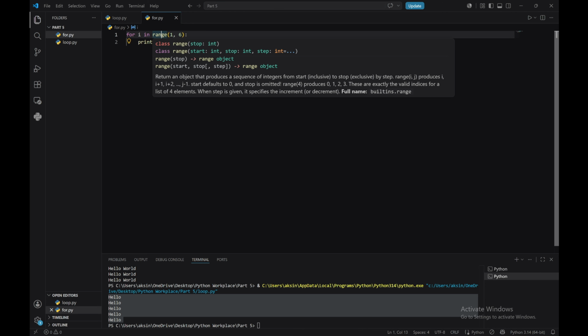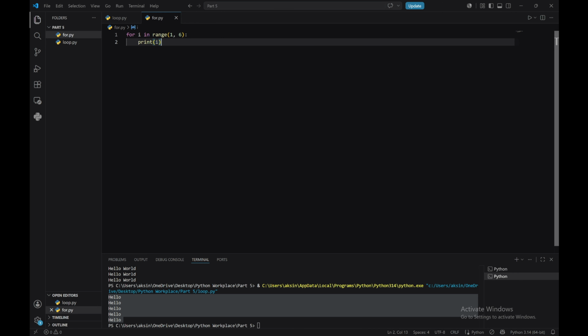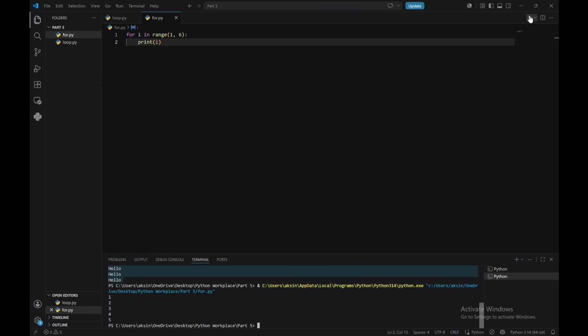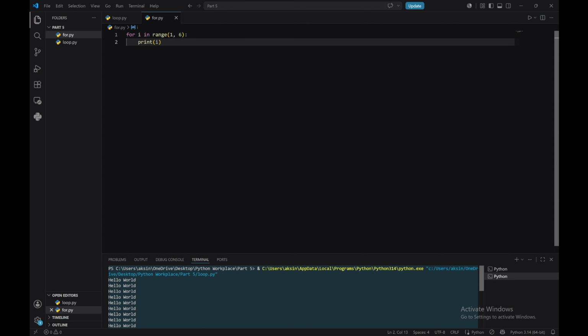Such as if we print for i in range 1 to 6, it is going to print from 1 to 5.